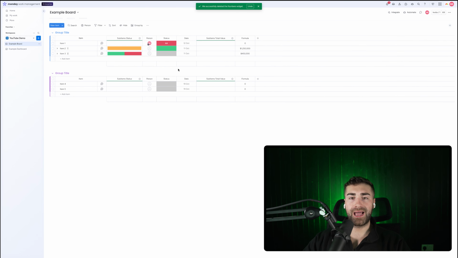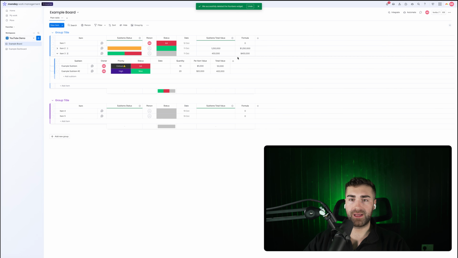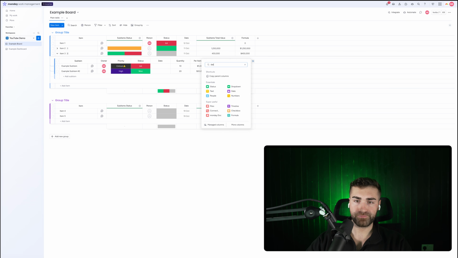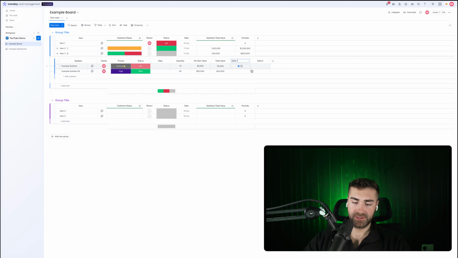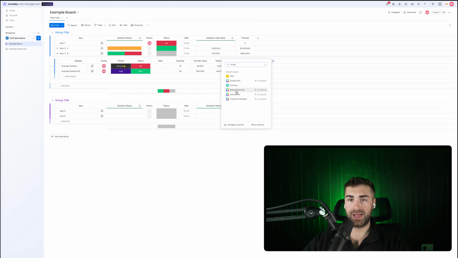If we were looking at an average, so if we wanted to go ahead and add, let's say, a date column on our sub item level, and then another date column, and this could be date created, and this could be, let's say, date closed, I don't know, as an example. And then we had a formula column, and then we go average time to close.